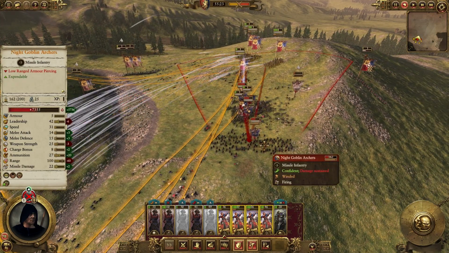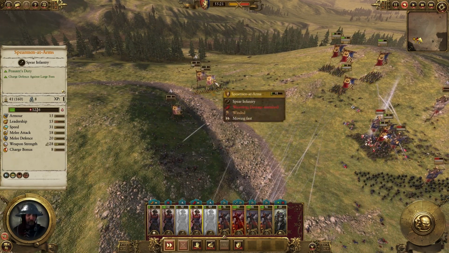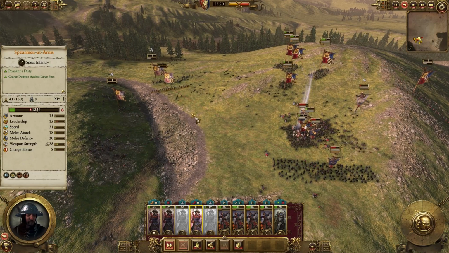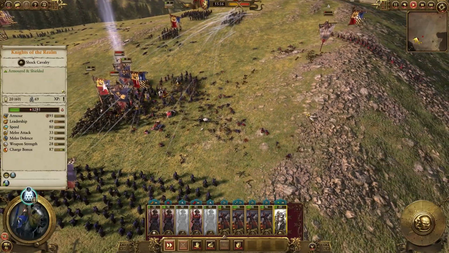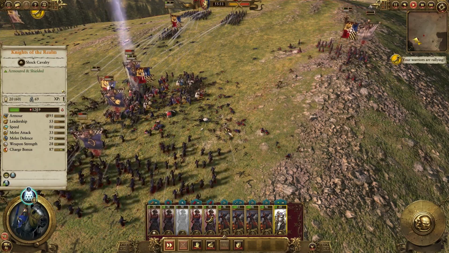Let's see if you can focus some fire on these Night Goblin archers for me, please. Okay, you guys may have come back. We'll take that. Frame rate drop a second. Okay. Knights of the Realm, we need you to pull out now in order to do another charge. Ideally against one of these other units.